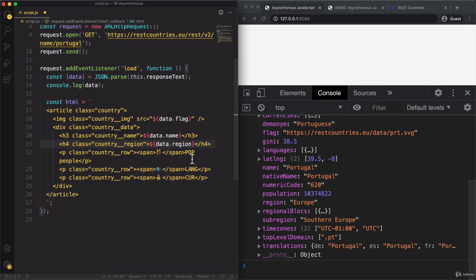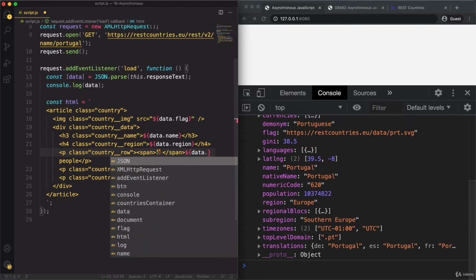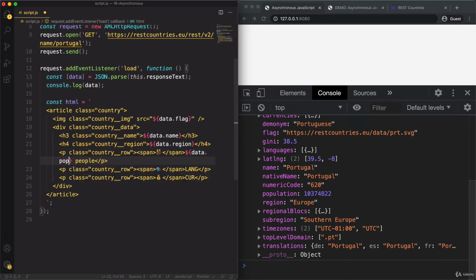And then finally, we also want some information about the population, language, and currency. And all of that is present here in this data. So that's at data.population. And so this here is basically 10 million. So we don't want to display this entire number.